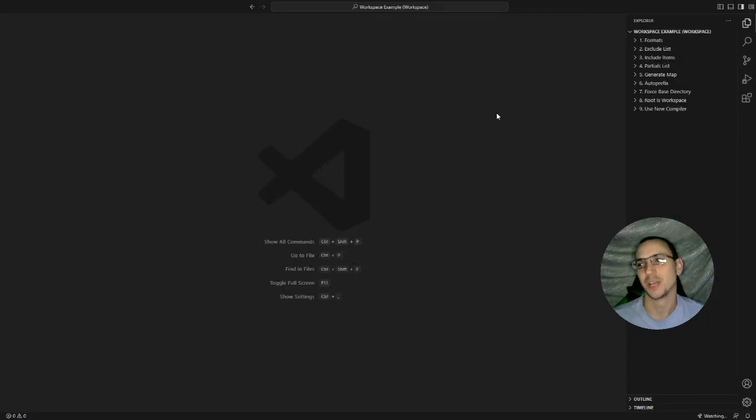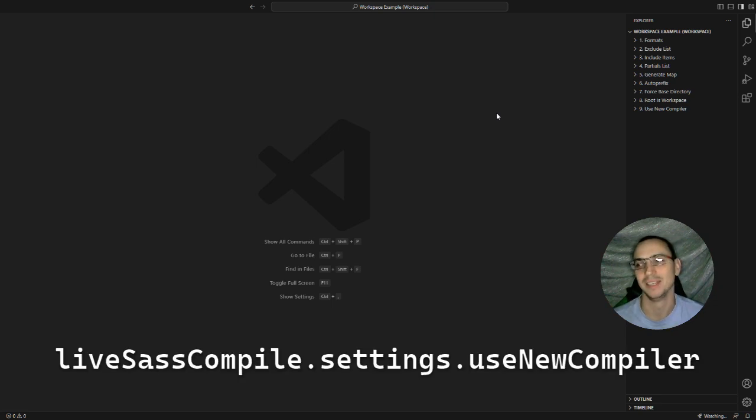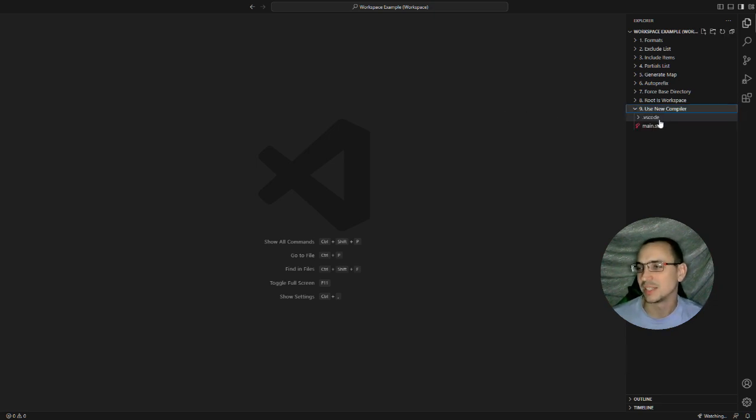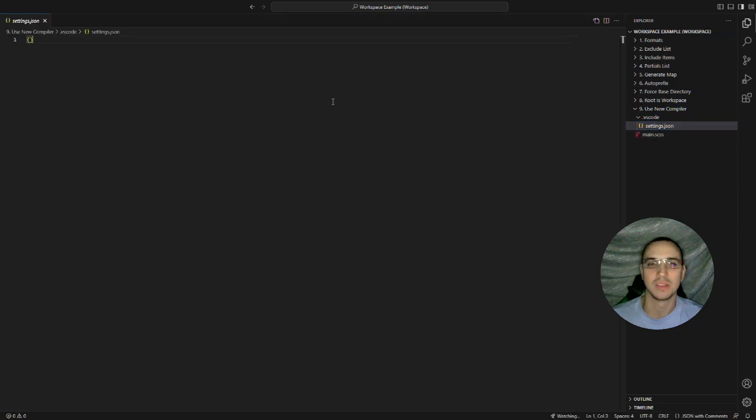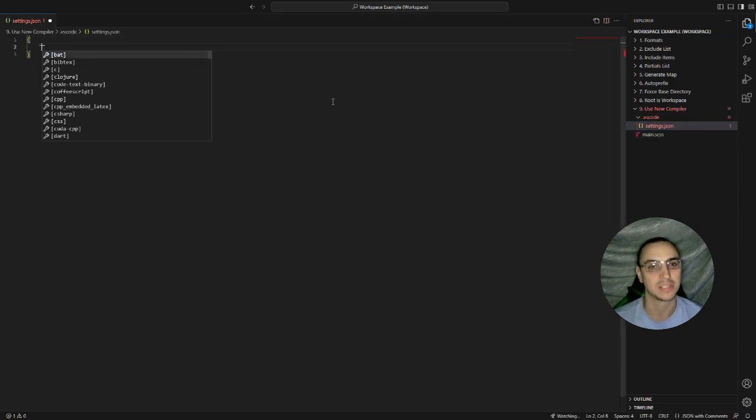So the final setting I want to talk about in this scope, yes, there are a few more settings and I'll come back to those in a moment, is useNewCompiler. What this means is that the Sass team have recently created a new compiler, which is going to be the default one in Sass 2.0.